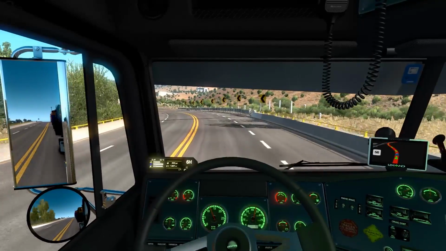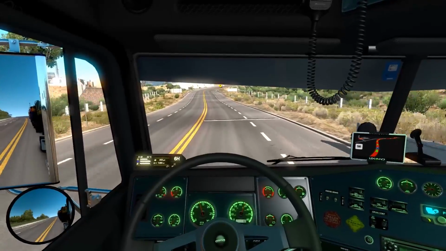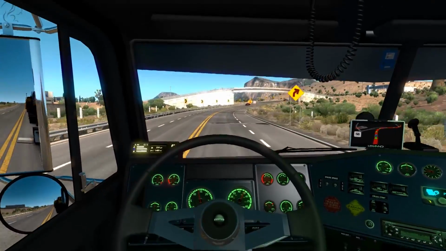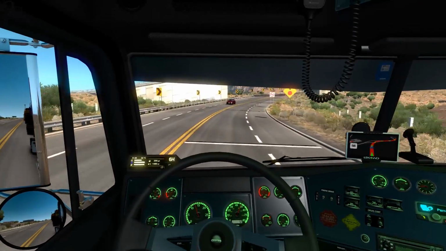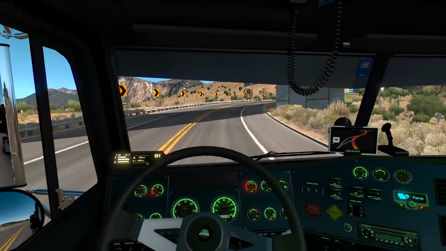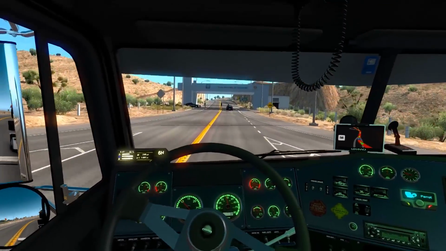I kind of figured that the reason I went for the Freightliner FRB was because I was thinking to myself, I know what Mexico's like in terms of its traffic and its road design. So I kind of fancy taking a short wheelbase truck rather than a long wheelbase truck, because that way I can be a bit more maneuverable.